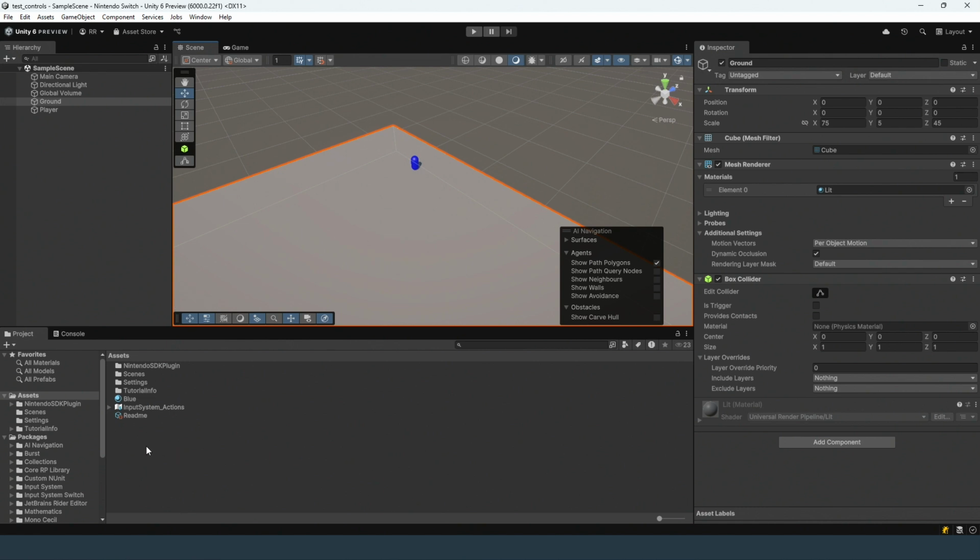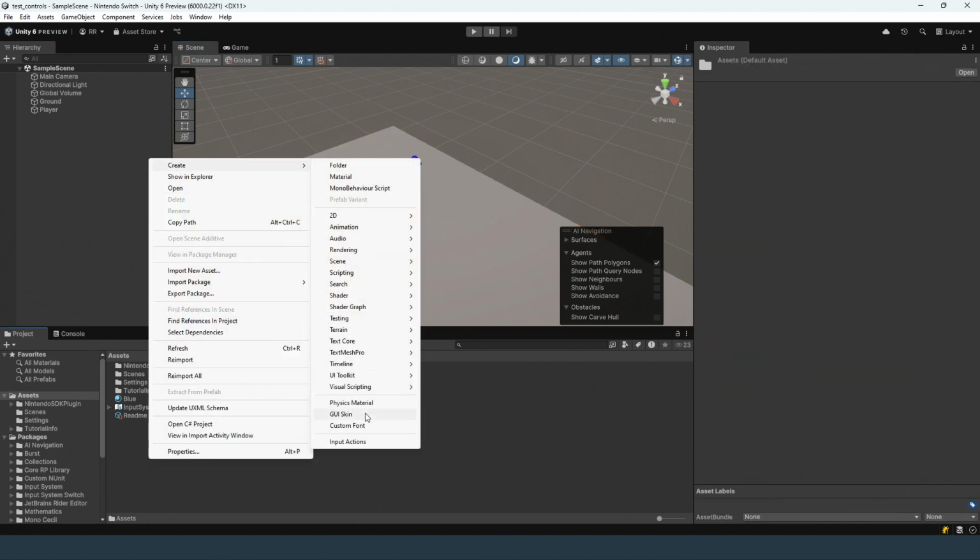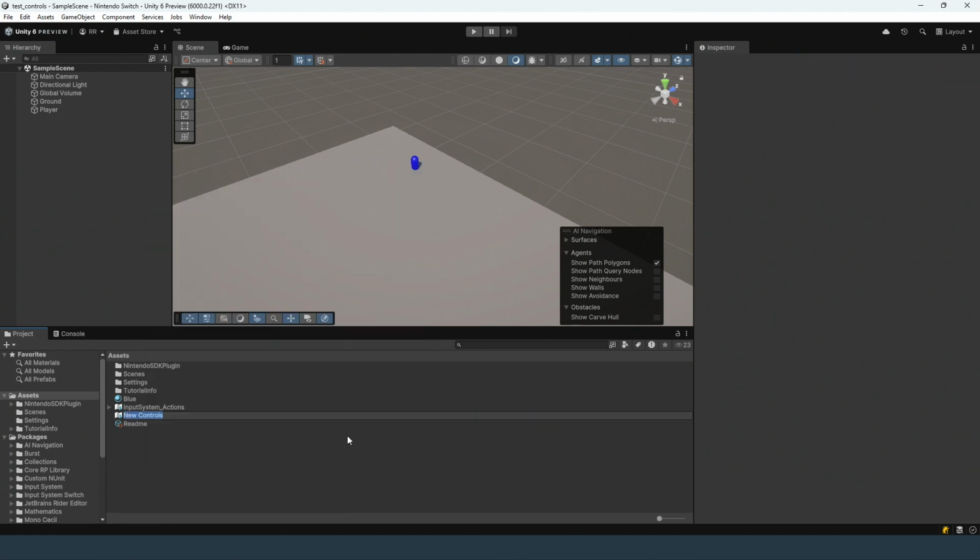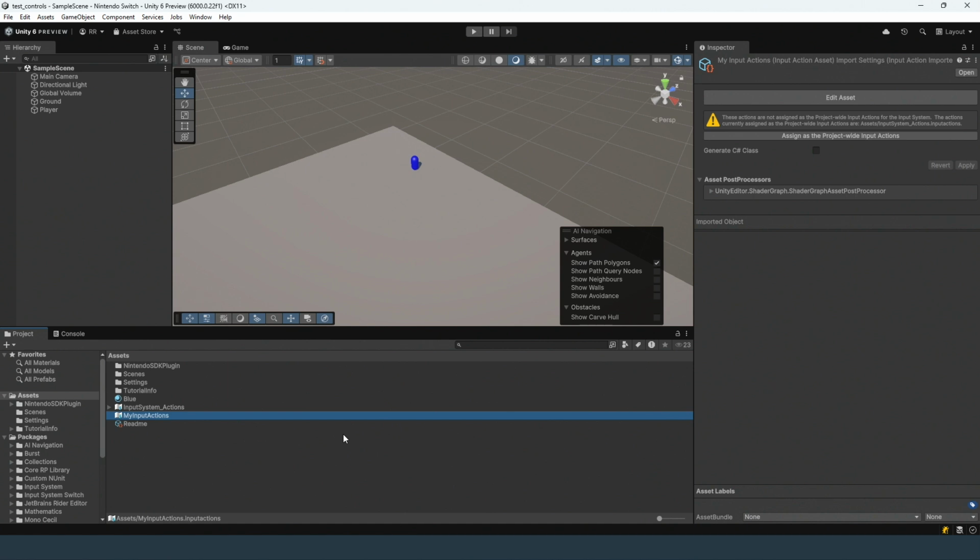So what to do now is create the input actions asset. So right click, create input actions. Double click to open.